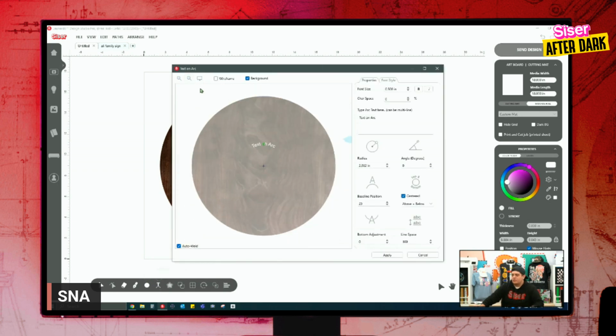Inside Leonardo, there's a module that will pop up when you hit text on an arc. What's really cool about this is I can center this to my design or center this to my board or whatever it may be. And if it's not perfectly centered, it's okay. We can do some manipulation afterwards. There is a main dashed line that runs around, and I know it's kind of tough to see here, and then there's also a little green dot. That green dot will move the text around your design itself, and this white dashed line is how we grow our text. So for this particular sign, I'm going to start putting in some names.